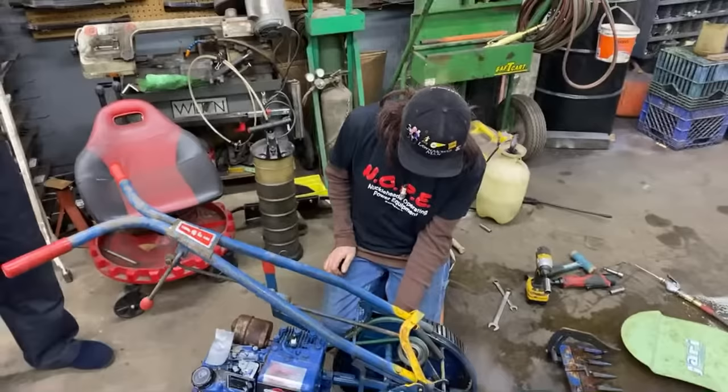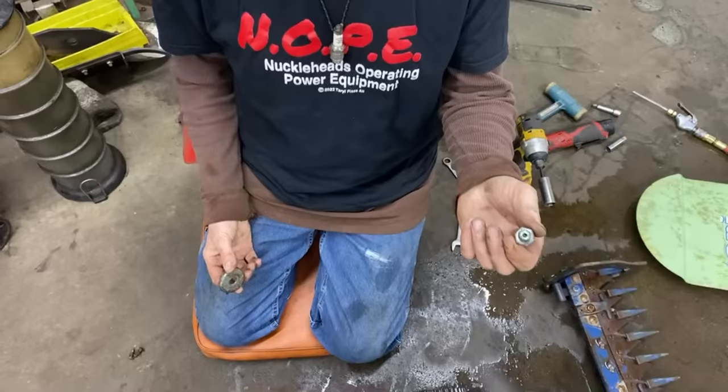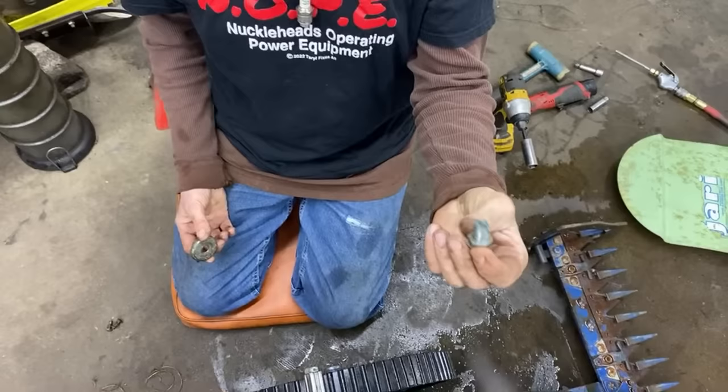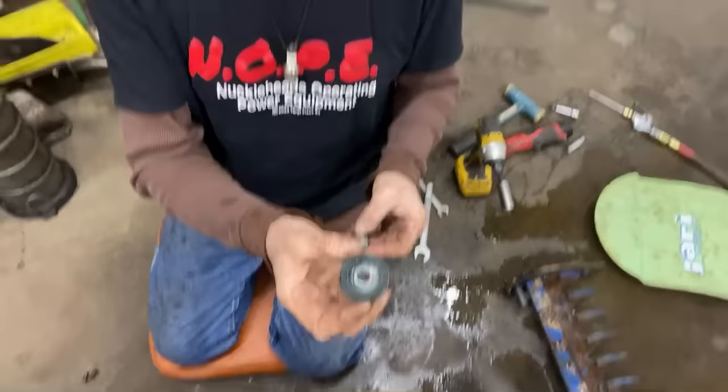Help support the channel. So this is kind of neat. It's just a bolt with a grease fitting on it that's drilled out so you can grease the wheels. And then it's got a wick inside there. I like to call it a John Wick. Get it? Pretty corny.